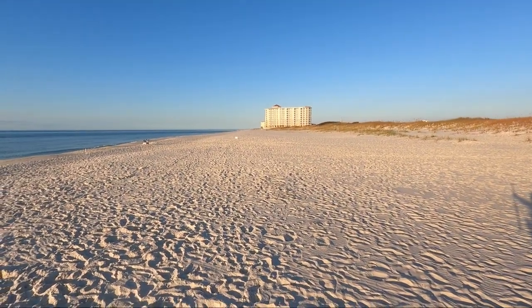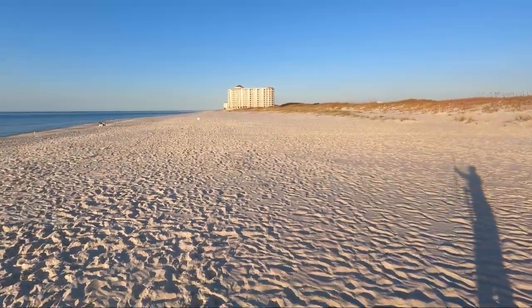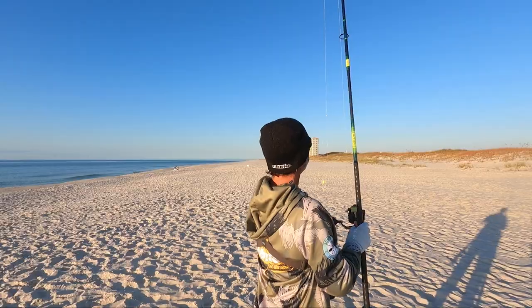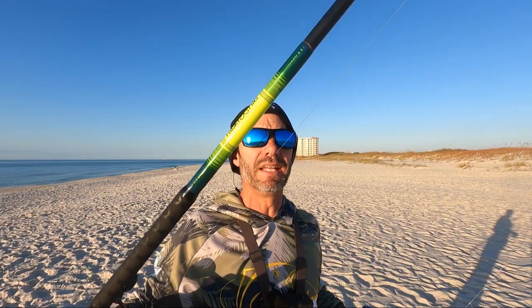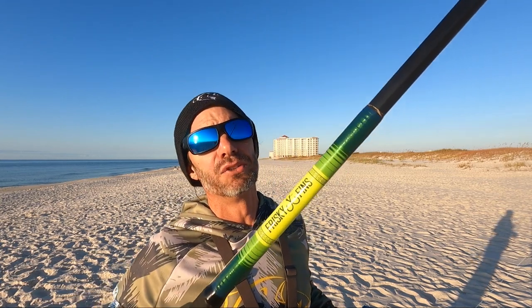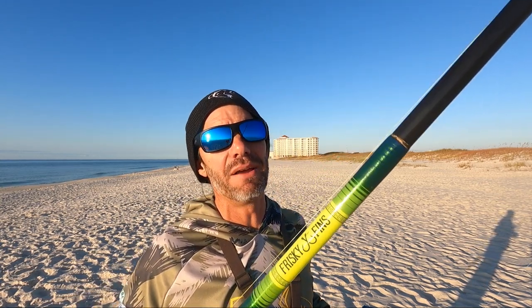I think I'm on. This guy moved down the beach for the long cast attempt. We got a good distance. I don't know if you can see the cooler down there or not. But we got a heave to hit it. All right, attempt one on the long cast. Again, Frisky Fins Custom. These are on Ninja Tackle Blanks. 12 footer. This is what I'm using every time for long cast, real long cast. So I want to be accurate.